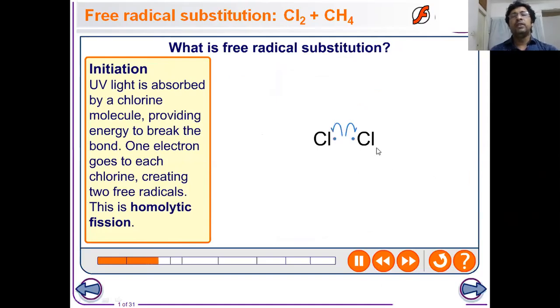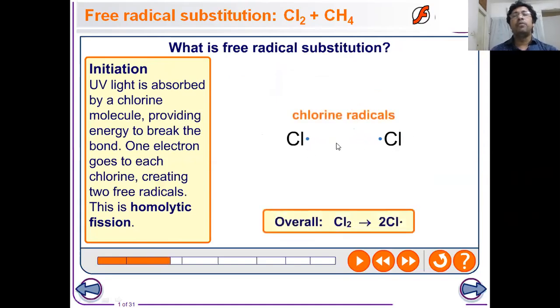As we can see in the figure, ultraviolet light will cause the bond fission. Here we will see homolytic bond fission. By this type of bond fission, both chlorine atoms will get an electron. And these unpaired electrons are very highly reactive, so they can initiate the reaction.